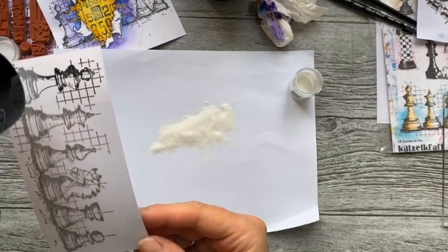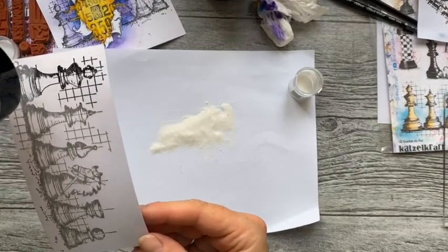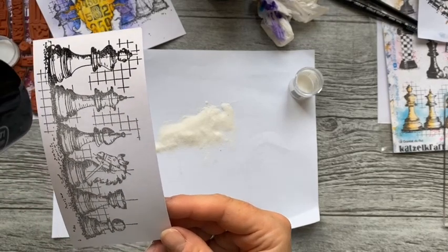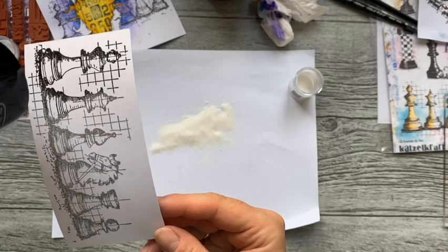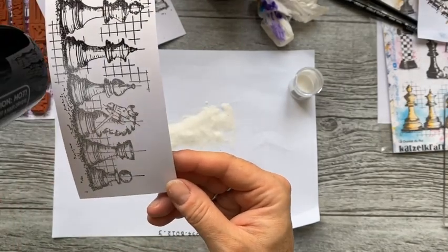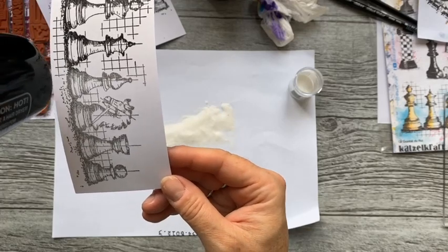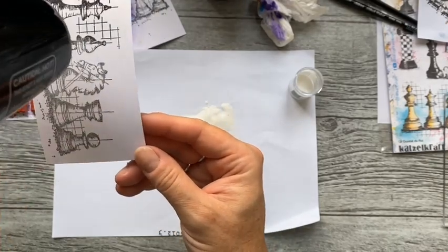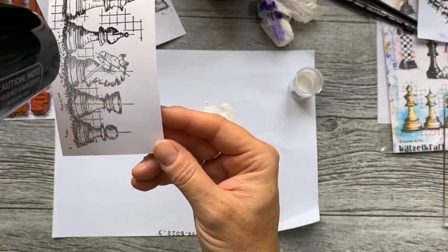Oh, Pearl found it. Thank you. That's so nice of you. Thank you so much. So it is on the Stamper's Grove. It might be on That's Crafty. I mean, if you're used to buying from That's Crafty, by all means. I'm not saying that it's not there, I'm just saying that I didn't look there. It might be there as well.